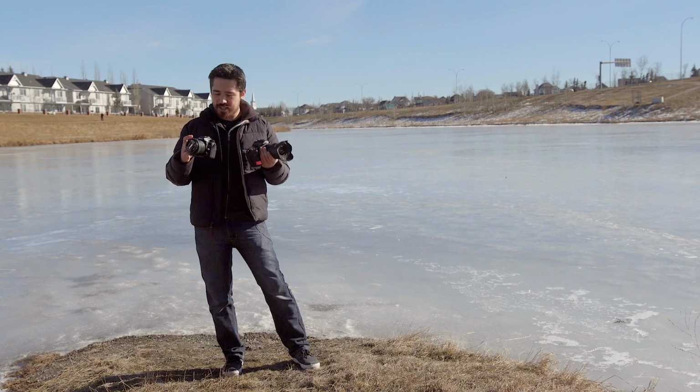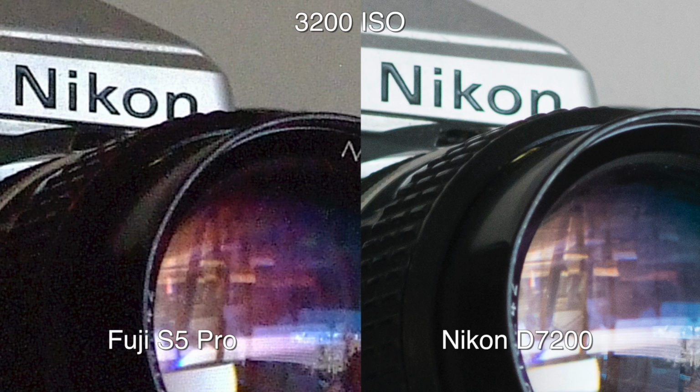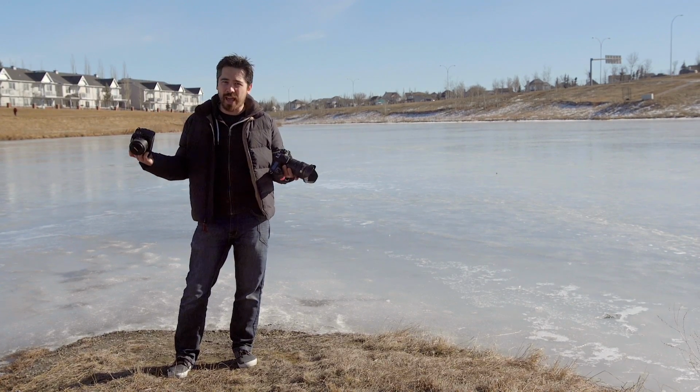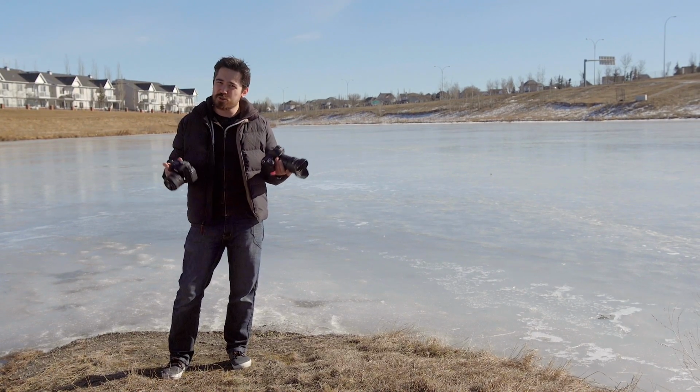And we did some test samples just to compare what we're getting. Of course, resolution is much better nowadays. High ISO performance is better. And the interesting thing is, you look at a camera nowadays and we get everything, all the stuff that we want to have, but 10 years ago, you didn't have that option. You really had to pick and choose what you wanted.